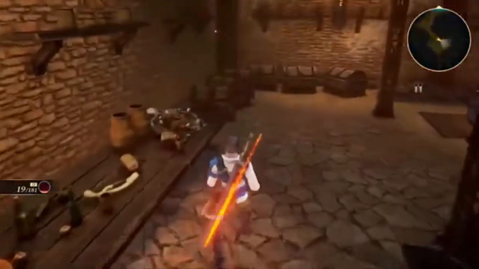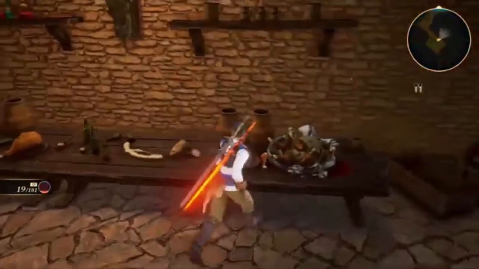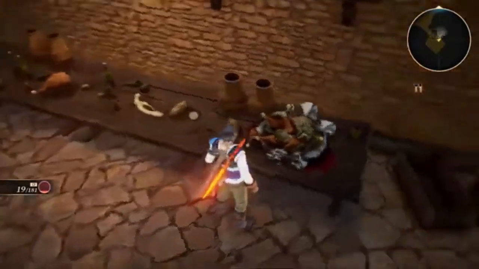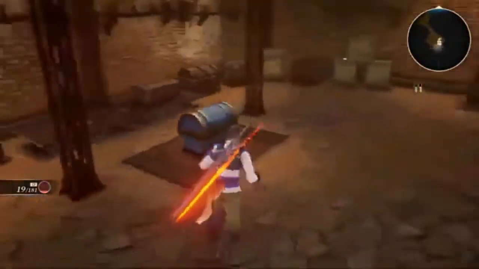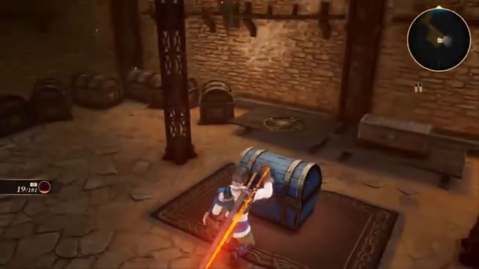I see a chesticle. It's like there's bottles of wine or something. Bunch of chests. Of course, those can't be opened, but this one can, because it's a chesticle.